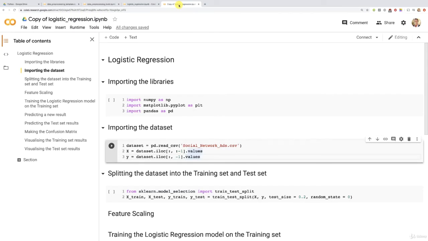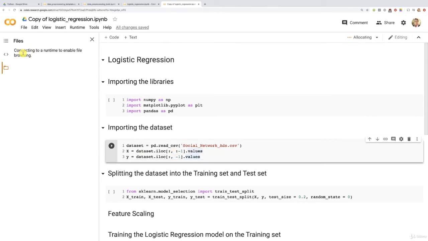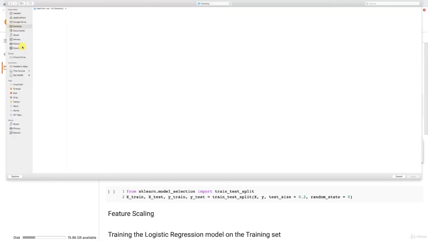Okay, and actually speaking of the dataset, now that we have the code to import it, let's not forget to upload it in the notebook, because in this same tutorial we will actually run these first cells. But before, let's make sure to finish implementing them. So here we're connecting to a runtime to enable file browsing, and in a second, there you go, we should have the upload button. So now we're going to click it to find our whole machine learning A to Z folder, and we're going to go inside.